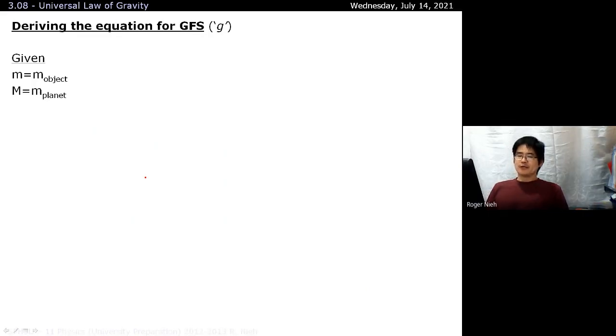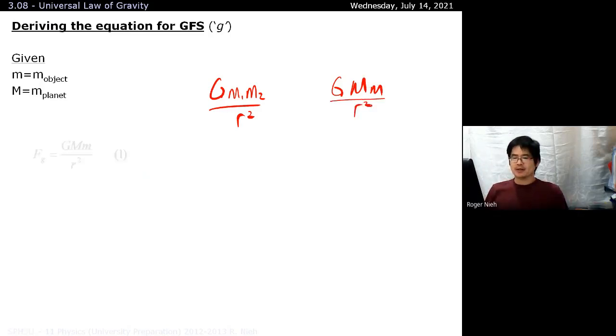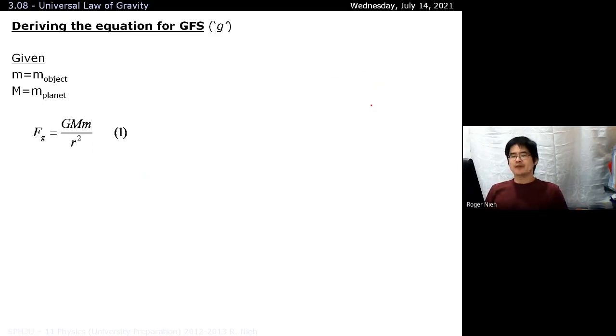Okay, so to make life easier, sometimes we don't call it M1 and M2. We'll just use big M for the big object and little m, or lowercase m, for the little object, just to clean up our formula. So instead of writing it out as G is equal to M1, M2 over R squared, we'll just call it G, big dude, little dude, over R squared, because that just cleans it up. And that's what we're going to do here. Okay, Fg is equal to G, big M, little m, over R squared. That's a new formula we learned just now.